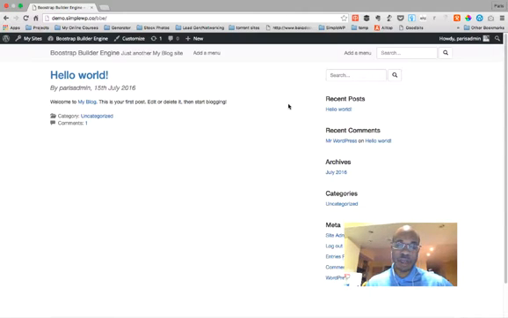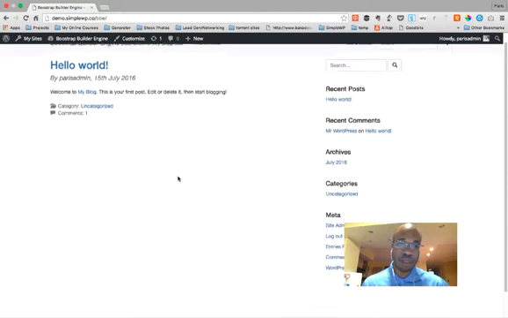Hello, hello. I'm taking a first look here at the BBE builder, or the Bootstrap Builder Engine. I got myself a copy of it, not the pro version, but I might upgrade just to see what it looks like. Right now I'm looking at the standard version of the Bootstrap Builder Engine, which is pretty sweet. When it comes fresh installed on a fresh WordPress installation, you can see how it has some of the Bootstrap styling. The menu next to the search bar, and it's got a sidebar built in.